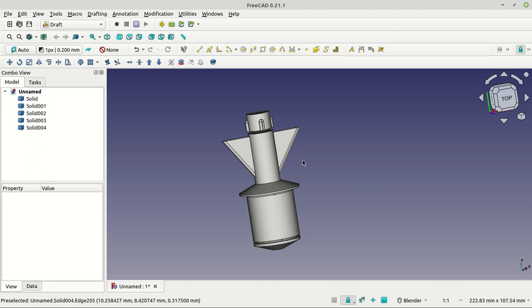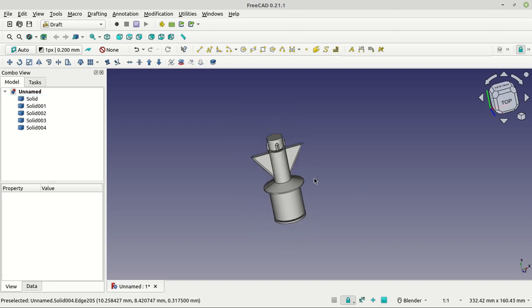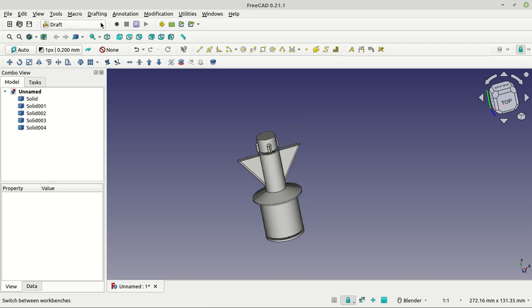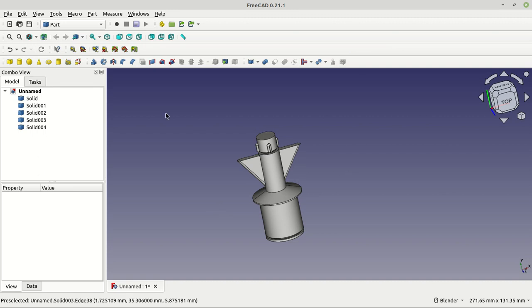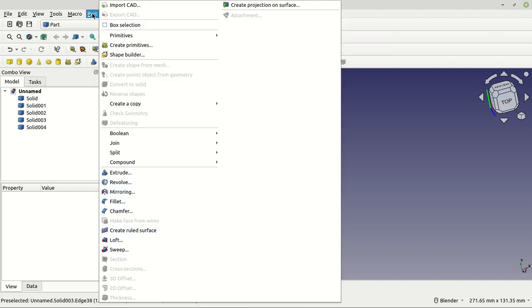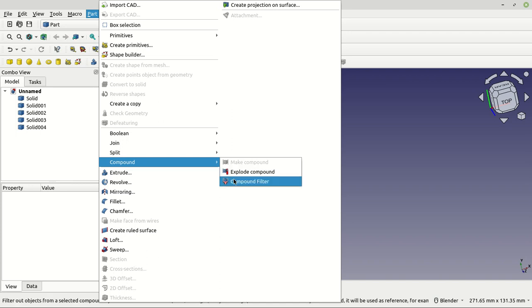There is one other way to do this that I don't recommend, but it's an option, and that's in the part workbench. I'm just going to show you where it is because I really don't want to use it. Part in the options here has some compound tools, right?